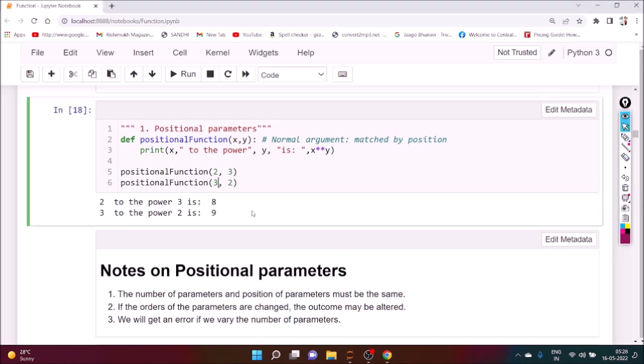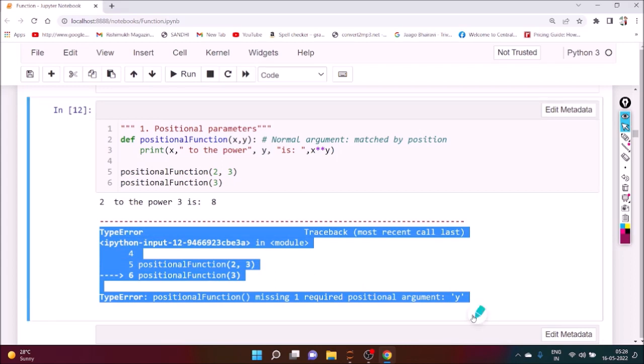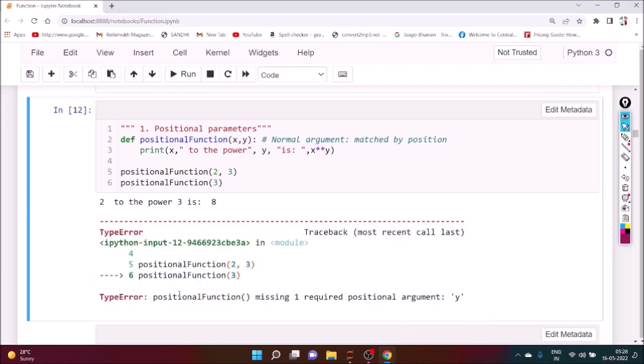Suppose instead of 3 comma 2, we put only one value, only for the x variable. There is no value for y. If you execute it, we get an error message: missing one required positional argument y. Or if you don't put 3 either, we get an error message: no values for x and y.